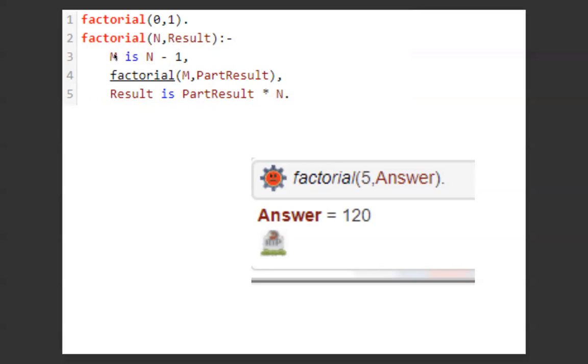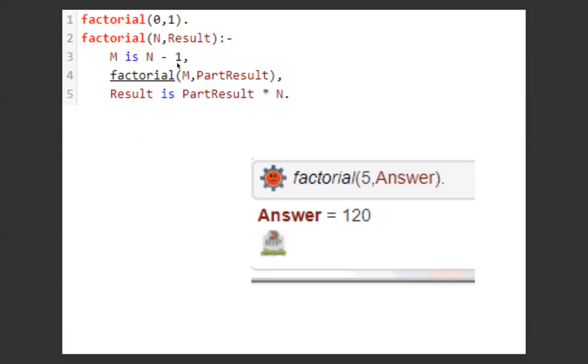if m is n minus 1. As you can see here, when we go back one layer, for finding the factorial of 5, I have to first find the factorial of 4. So first I have to decrement my original value. If I started with 5, now I start off with 4. Now, how to read this: m is n minus 1. So if my n was 5, now my m becomes 4. I start off by finding the factorial of 4, and this is where my recursive call starts.